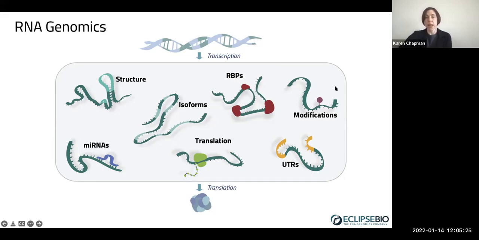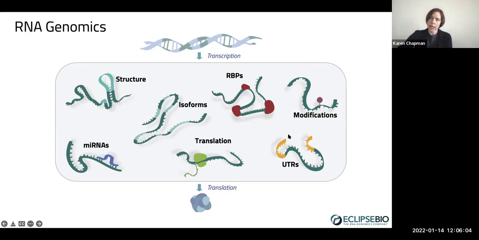Turning over to modifications here, there are actually over 150 different RNA modifications that are known. And I think we're just scratching the surface of really understanding the implications of the epitranscriptome. This is really a burgeoning field that I think will be growing quite rapidly as tools come online to really look at these different modifications at a transcriptome-wide level. So I'm going to be talking about one of those methodologies to look at m6A today.